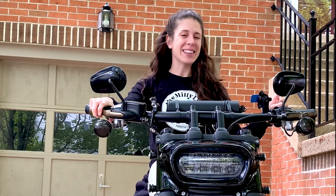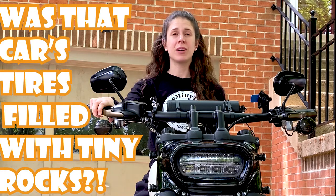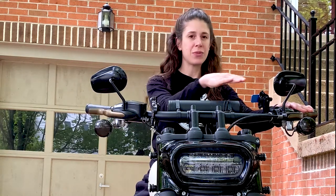Over on the left side, you've got arguably the most important feature, tool, control, whatever you want to call it, on your bike. This is your clutch, okay? I pull this in to shift gears, and anytime I need to cut power to the engine, so think like at a stoplight and slow moving areas, so parking lots. This is such an important tool, and clutch control is such a huge thing to master and to work on as a motorcyclist. So those are the tools in front on the handlebar.